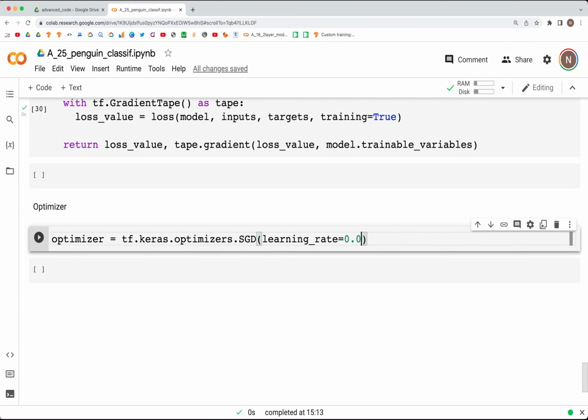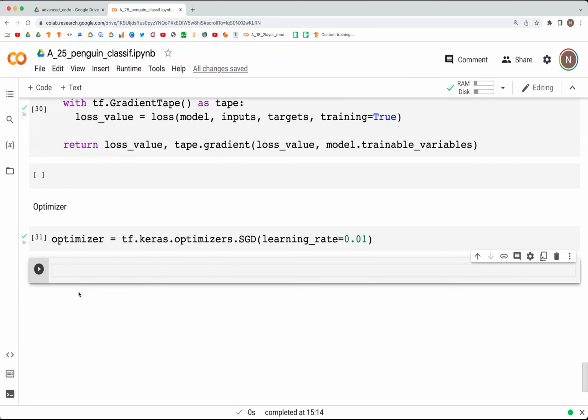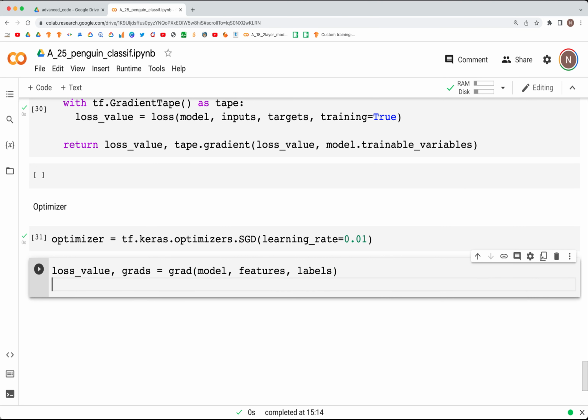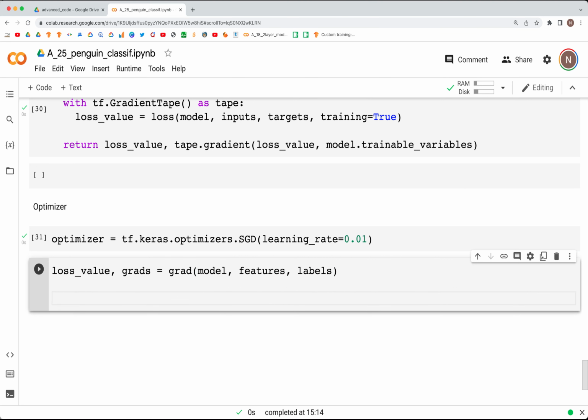In this case, let's put 0.01, and that's our variable optimizer. And we can then look at how a single optimization step would work. And for that, we'll use these values. loss_value, grads is equal to grad(model, features, labels).